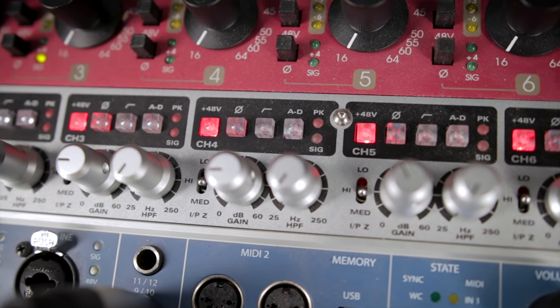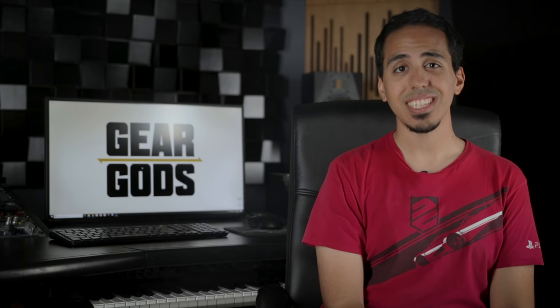and then an IPZ switch that lets you switch between different impedance levels, allowing you to get a different sound depending on what mic you use. The mic gain goes up to 60 dB, while the pad will lower the incoming signal by 10 dB. The converters used in the ASP880 are Burr Brown, which are some of the best out there, and the sample rate can go all the way up to 96 kHz.